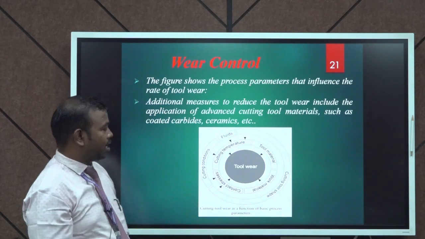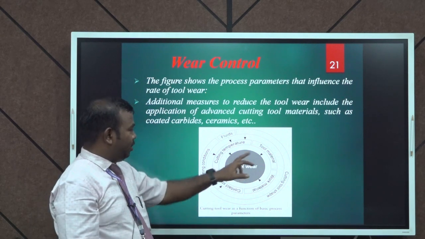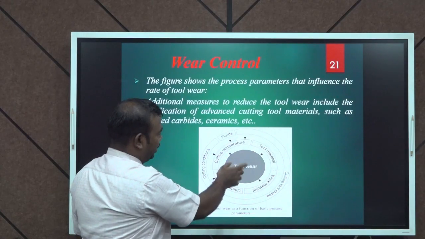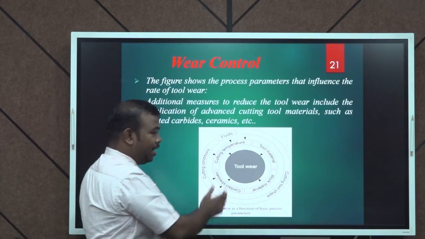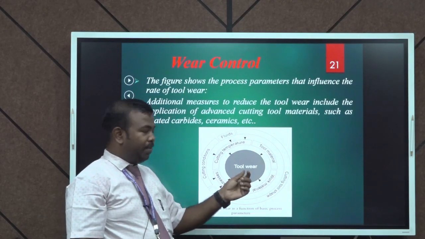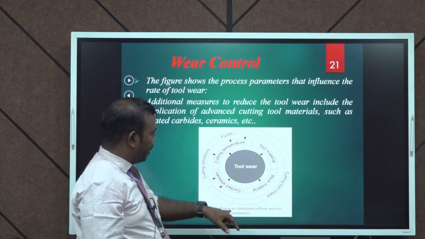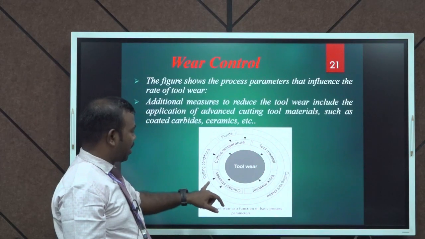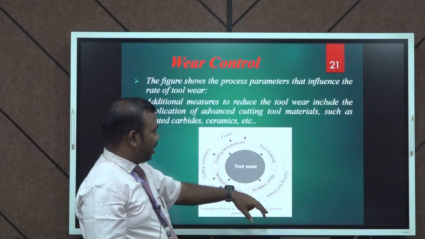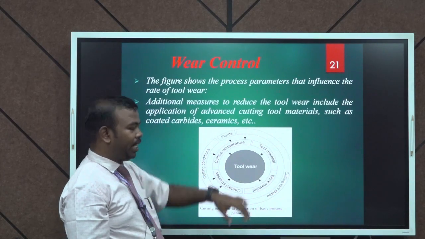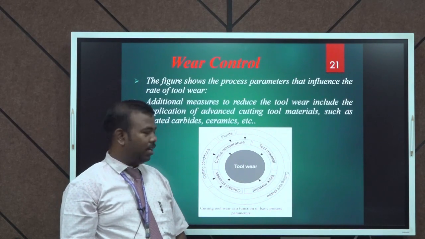Next, this is the wear control plot. Mainly tool wear happens by cutting temperature. The temperature is raised between the tool and workpiece, depending on tool material, workpiece material, and contact stresses, and finally cutting tool shape, fluids, and cutting conditions. By these three parameters, we are able to control the tool life.